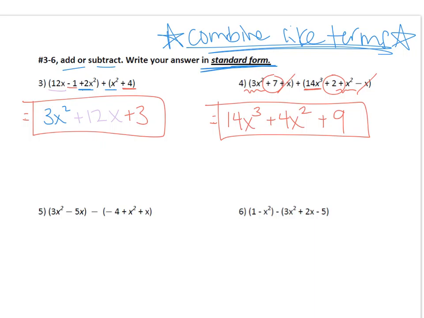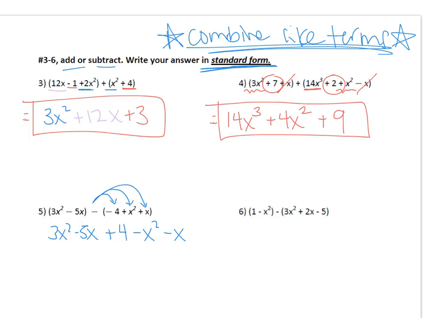Okay, we have to be really careful with subtraction because you have to do another step before you can combine like terms. With the subtraction, think of it like we're subtracting this entire quantity. I'm going 3x squared minus 5x minus everything that's inside of this quantity here. So what you need to do first is distribute that sign over. I'm subtracting a negative 4. Well, that's going to change my problem to 3x squared minus 5x minus a negative 4, which ends up being a positive 4. Minus an x squared will end up being just minus x squared. Then minus a positive x will be minus x.